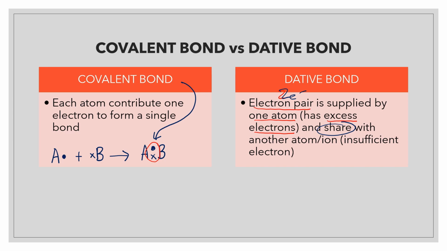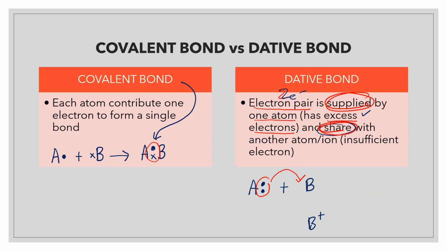So di sini contohnya adalah kita ada A. So A ni katakanlah has excess electron. So maksudnya A ada sebanyak 2 electrons. And then B has no more electron. Bila no more electron sepatutnya kita akan labelkan sebagai apa? Sebagai B+ lah. Menunjukkan bahawa B ni has no electron at all. So apa yang jadi adalah A tend to give, give and share at the same time the electrons dengan B.